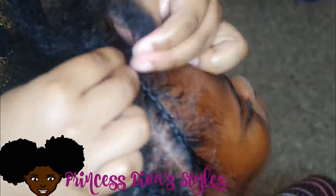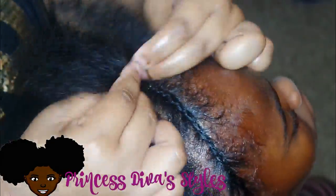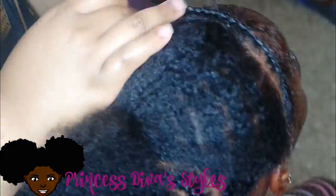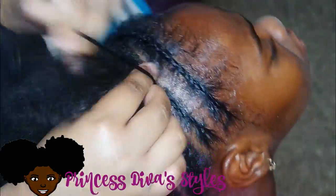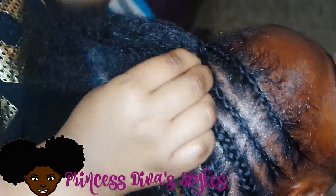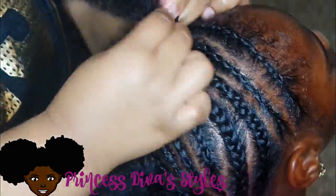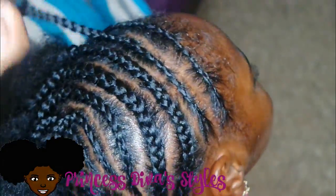I made a small section in the front, and it's only 2 braids, and they're just braided straight across to the left. I like braiding hair in the front to the side instead of going straight back because it protects the edges. As you can see, Diva doesn't really have that many edges. She never had that much edges. So I'm trying to protect what little she has. The style's gonna be up for 3 weeks. So I braid them going to the side and not back because it's less tension on the edges.